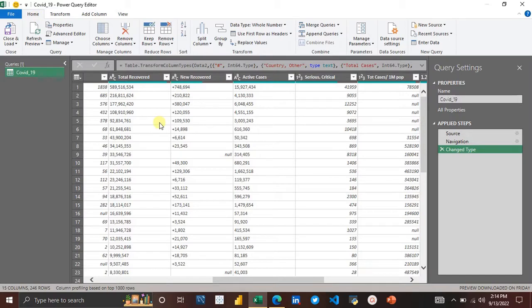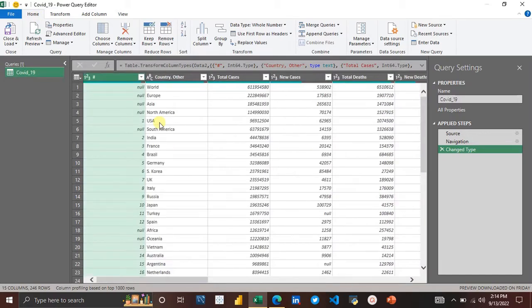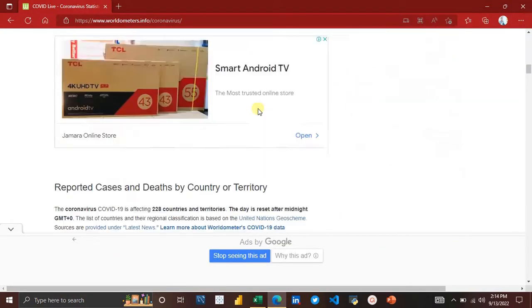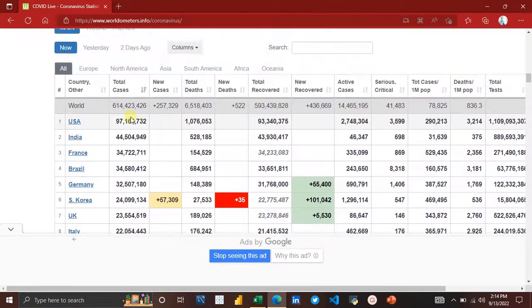Now let's start with the first column. If you notice, you see null in these places, then you see the ones with serial number. What this is saying is that, let's go back to the website to have a preview. From the website, notice we have the country, which is USA, India, France, and so on.